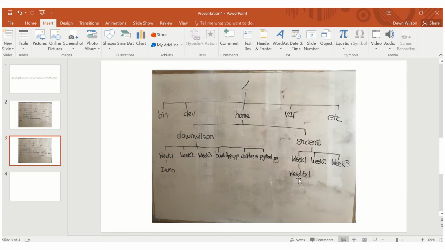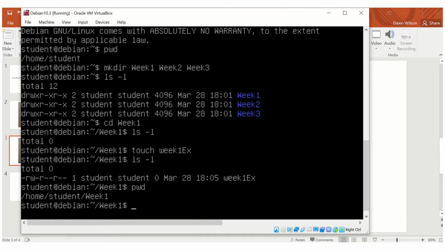Okay, let's say I want to go back a step. I actually want to go back up to this level here so that I can see these directories right now. Because right now I'm down here. So as we just did, when I do an ls, all I can see is that file.